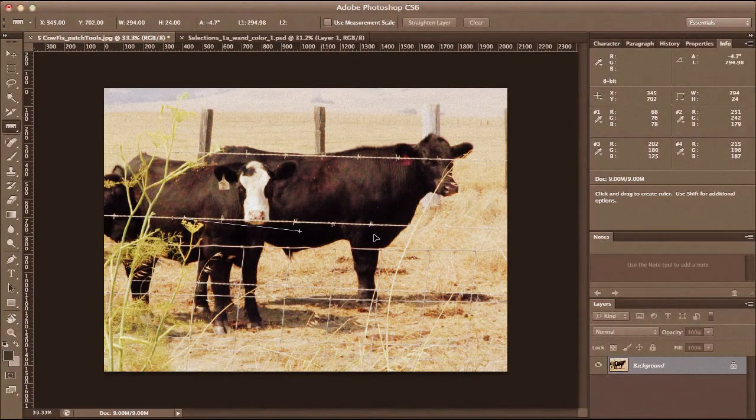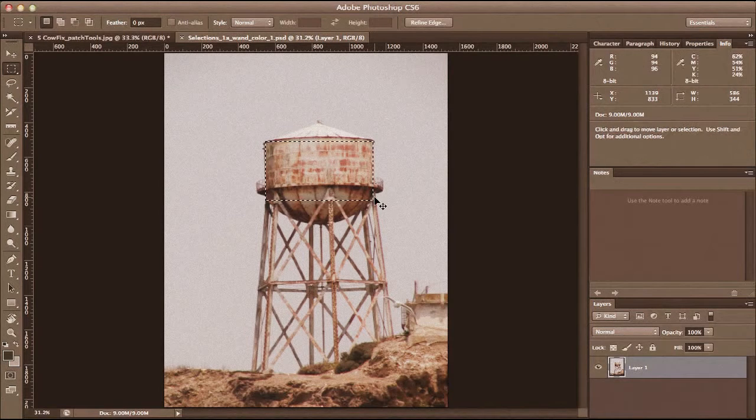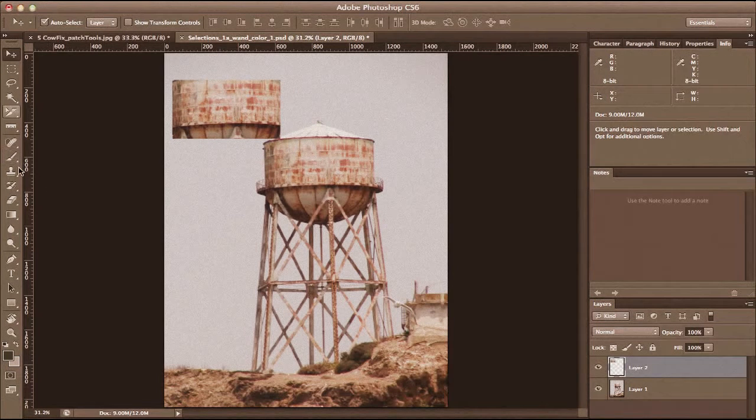The ruler tool allows you to measure straight lines. You can actually use this to straighten a layer. So here, let's just create a new layer right here. Great, Control C, Control V, and we'll put it over here. Let's say that I take out the ruler tool, which I get to by pressing I, and I wanted to straighten it right here, so let's make sure that this is perfectly straight.